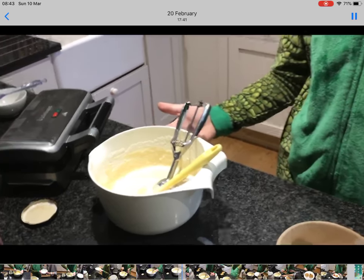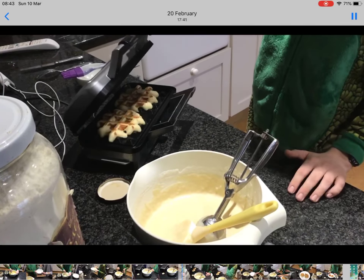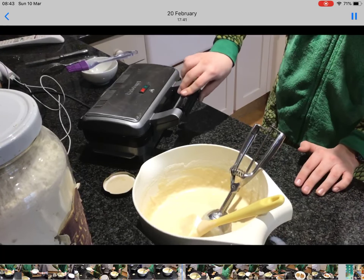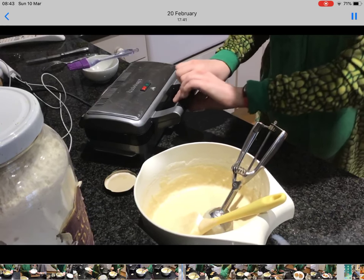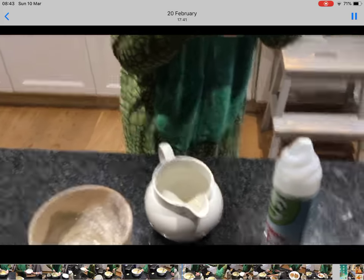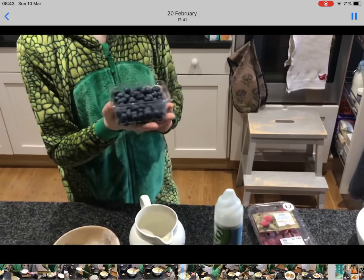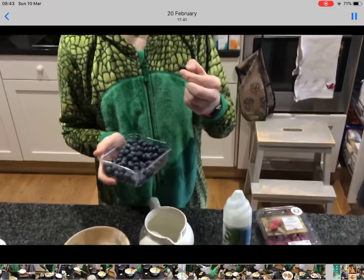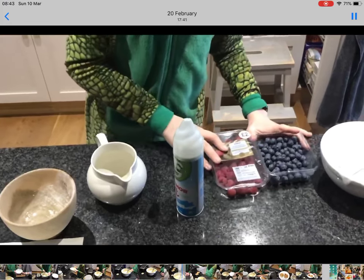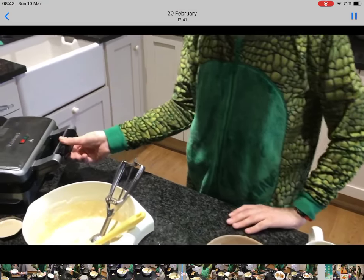So anyway, I'm going to take a look at the waffles now and see how they're cooking. These ones are a little small, but that's okay — they're cooking well. They're not ready yet, they'll be ready soon. You can also have them with berries, like raspberries and blueberries, which are actually delicious.